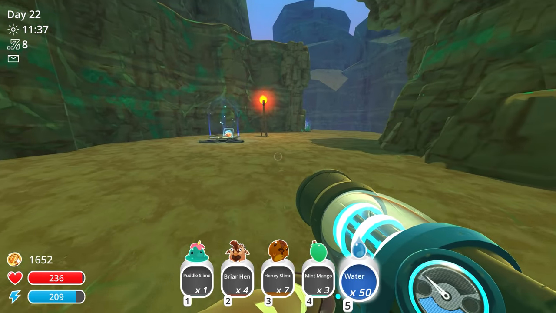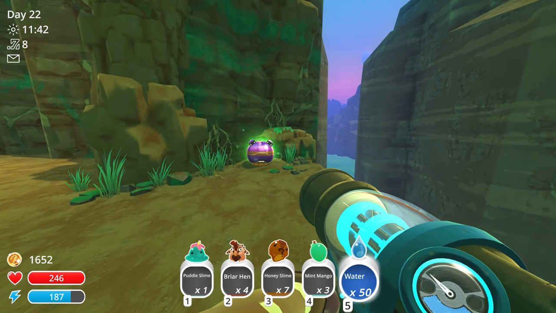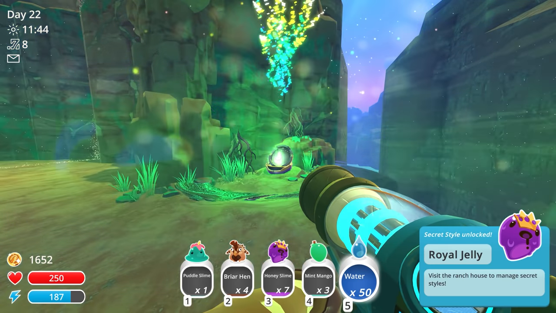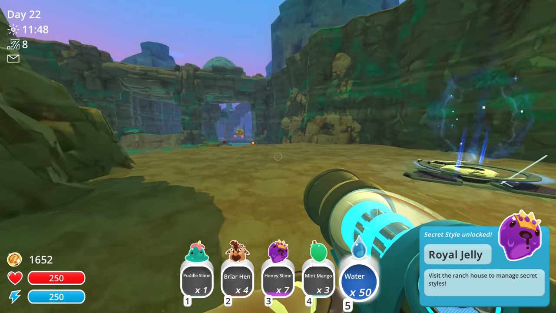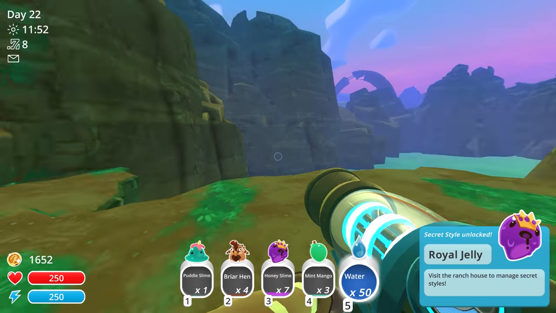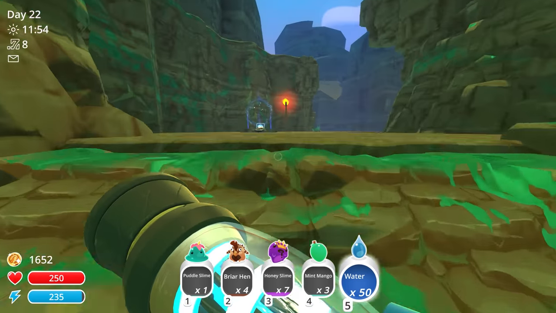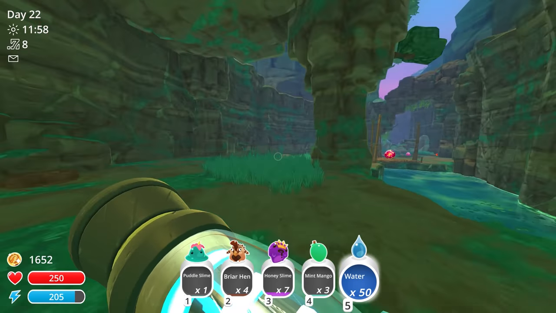Oh, and there's another... wait, what? Oh, it's another secret skin thing. Let's see what's inside. And we got royal jelly! Ooh, that's gotta be... yeah, look at that! The honey slime at the bottom just switched to the purple royal jelly! Man, I was hoping we'd get, like, syrup, or well, it kind of already does look like syrup, to be quite honest.